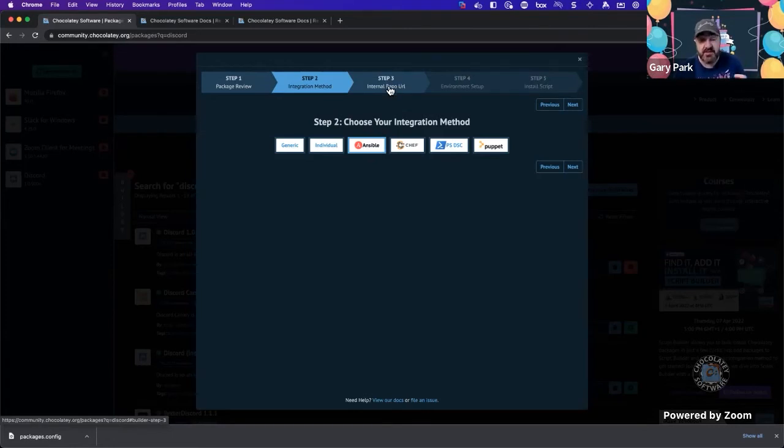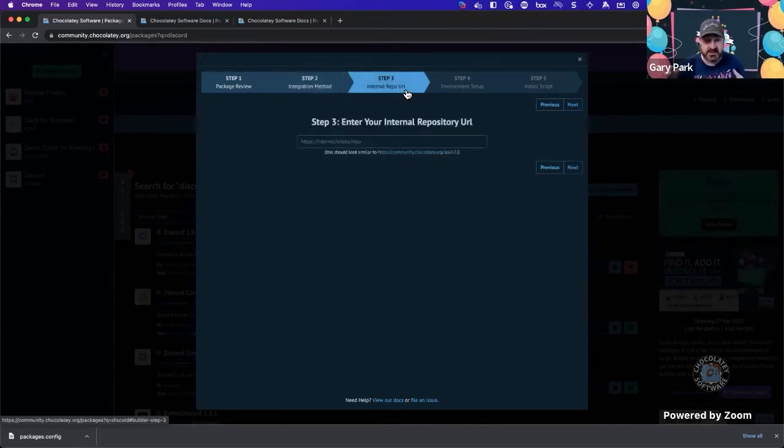So the first one is that our assumption is that anyone who's using an internal configuration management system will be using an internal repository. And that's why we've labeled it as an internal repository URL, because most folks that are using a configuration management system don't want to, and maybe more specifically, shouldn't be using the Chocolatey community repository, because you want to make sure that as an organization you vet all those packages, that you're happy that those packages do exactly what they're meant to do, and you've brought them from the community repository, or you've packaged them up yourself and you're using your own internal repository.